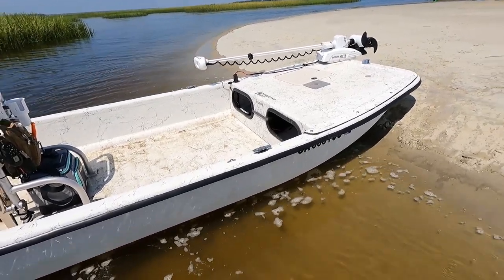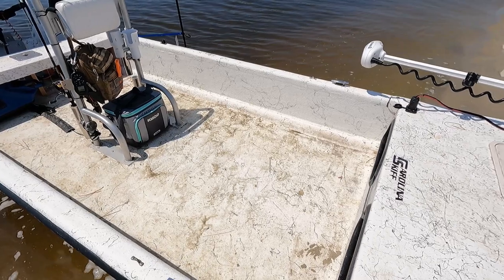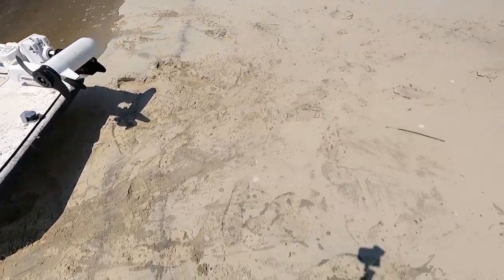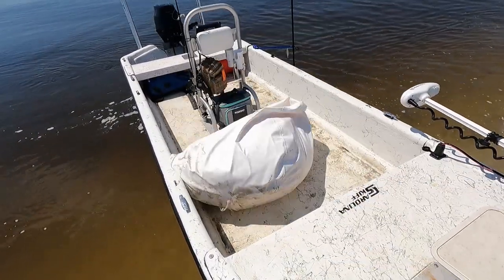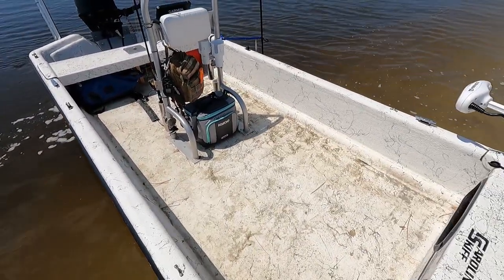Whether you want to buy a Dakota or one of the off-brands, that's up to you — they're all being made out of China and Dakota is just paying more for their marketing. In the middle of the boat it is wide open — plenty of room to do all sorts of things. If you want to shrimp, crab, or fish on it you can. If you want to cruise around with your kids you can throw a bean bag right there and take them out.